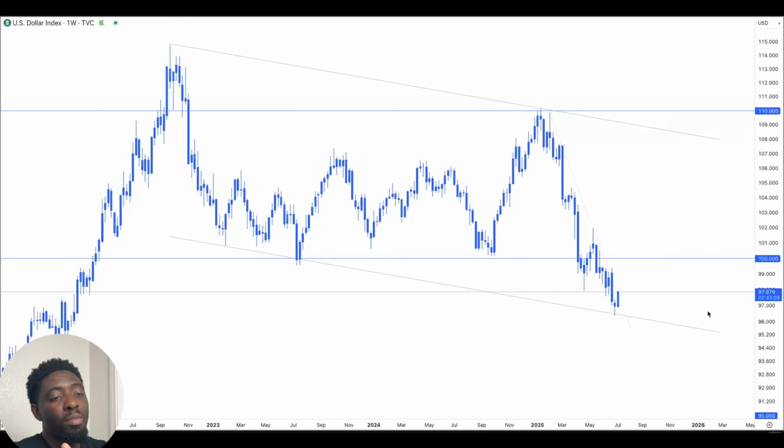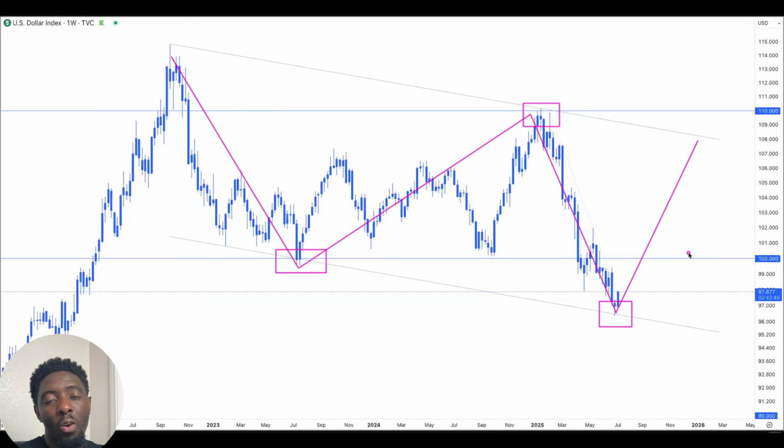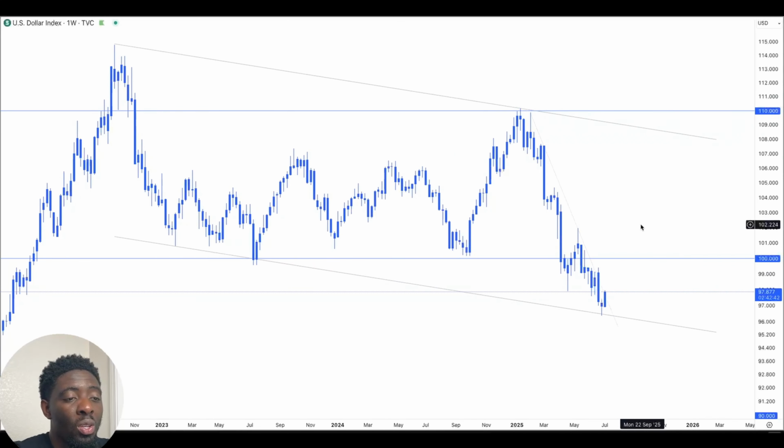So that's the take for me: if you look at the monthly time frame, then the weekly time frame, you have this counter channel to the downside, and price is reacting off of this area. So you're looking at this space right here, and this space, and this. So it gives you the channel. Once you have the channel, it's an impulse, a correction, an impulse, and you're waiting for a correction again to the upside. So that's it when it comes to the weekly time frame.